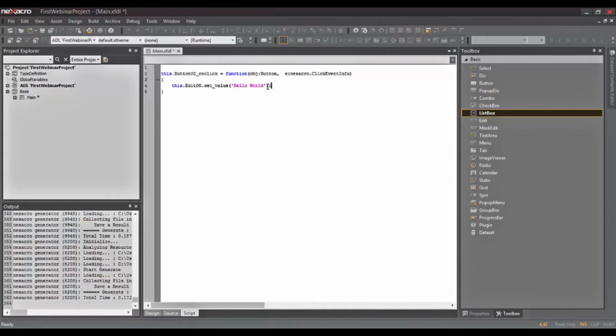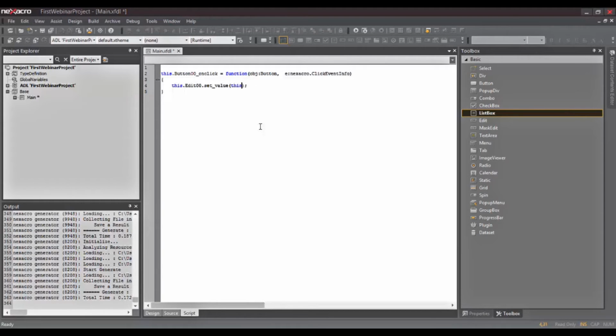So let's try to do something more interesting here. Let's try to set the text field to the item in the list box that was selected, so the neighborhood that was selected by the user from the list box. To do that, we would first need to fetch the index of the item that was selected in the list box.